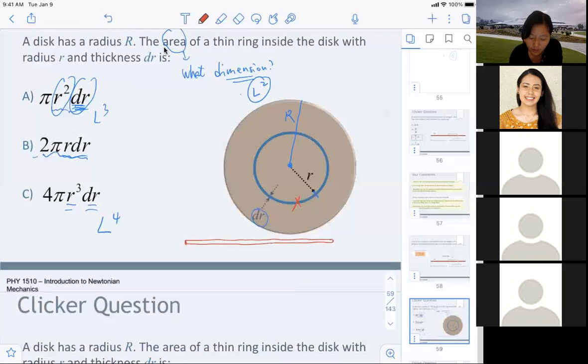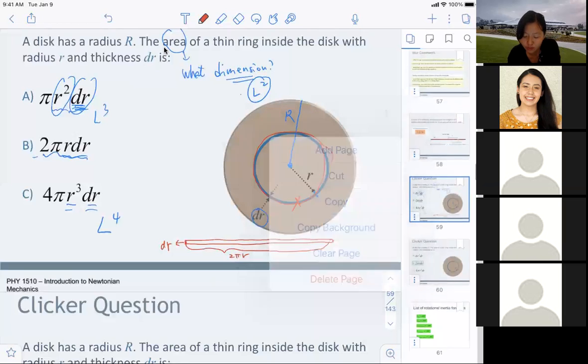What about the little width? What is this? It's dr. And what about this? R, lowercase. So this is, I have expanded this. It's 2 pi r because that's not the diameter, but the circumference of the circle. Right, yes, that's the 2 pi r, very good. So by doing this little trick, you can see the area is 2 pi r dr. Why are we trying to do this setup? We wanted to be able to show the derivation of this particular shape.